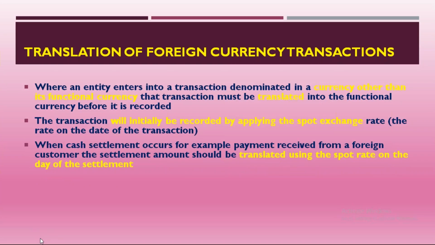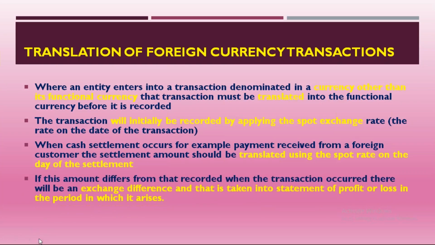Ultimately, when the transaction is settled, when the money is paid, again you will use the spot rate, and any differences that arise in between these two, we will take to the P&L straight away. The P&L will be credited on the day of the settlement. So it may be the 15th of March that you are going to settle. On that day the P&L will be taken on the spot rate at the day of the transaction and the spot rate at the day of the settlement, and the difference we will take to the P&L.